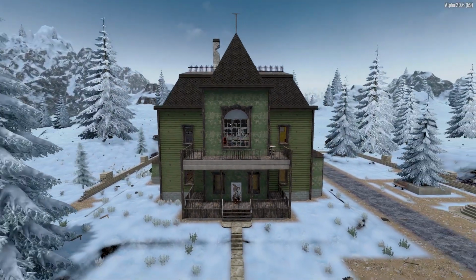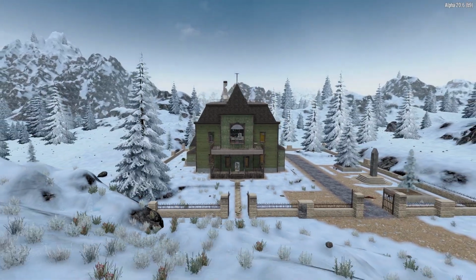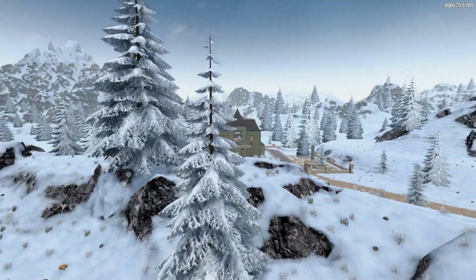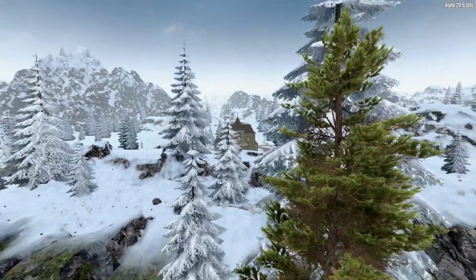Which story do you think best fits this strange and secretive structure? Was this home to a cult? Was it really just a funeral home made to be grotesque and awful by the undead apocalypse? Or are there really vampires in 7 Days to Die?